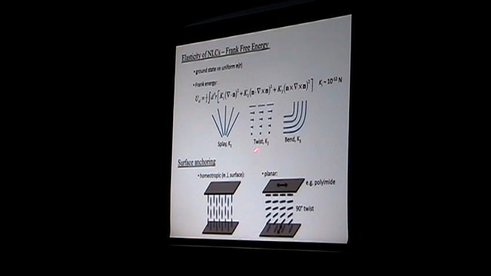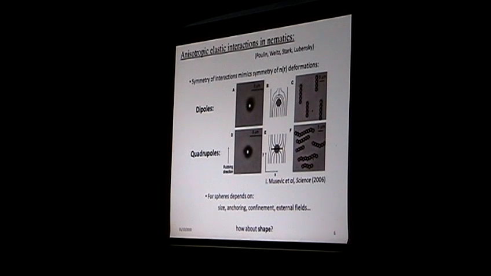And so the basic point is that the surface anchoring gives you boundary conditions for the nematic, and the configuration that the nematic adopts, the director field, is going to minimize this energy. Okay? And so now imagine you take a small colloid, a micron-scale particle, and insert it into an aligned nematic. Surface anchoring is going to give rise to long-range deformations of the director. Okay? And so this has been known for a while.